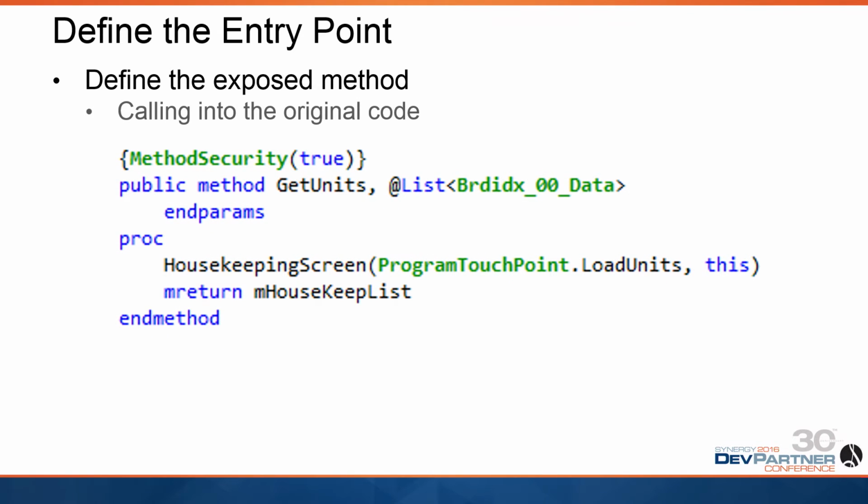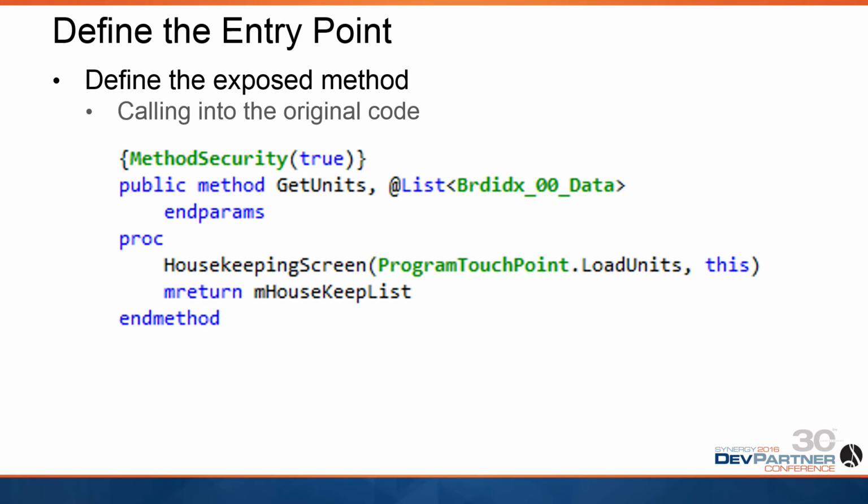Once you've got your application in this service-oriented environment, and we're getting into the Symphony Bridge and Symphony Harmony areas here, you then create methods to expose the particular logic. So I've got a method called getUnits. Now under the hood, that may call open files, get all the units, I'm not sure what it's going to call here, other than, well, it's going to call load units. It's going to return a collection of BRDIDX_data. Well, that's a data object, and it's going to return a collection of data objects.